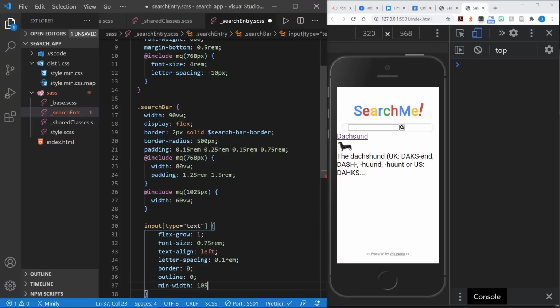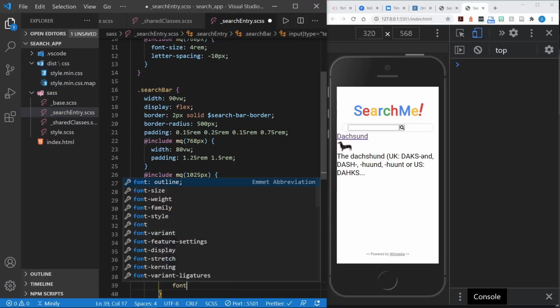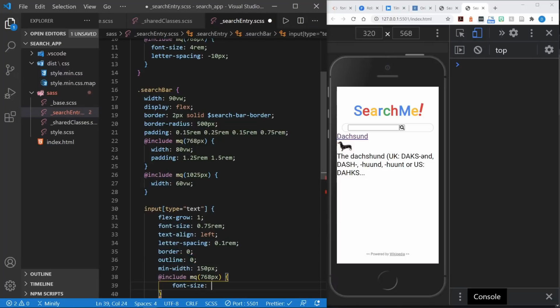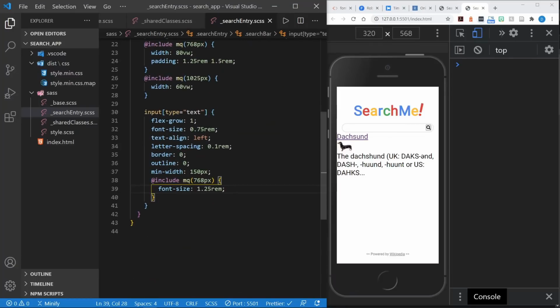Min width 150 pixels, and then we'll include another media query, and once again start at tablet size. Font size is going to equal 1.25 rem. Let's scroll up so we can see a little bit more of that on the screen. We've got our media query there. That's the end of the input.